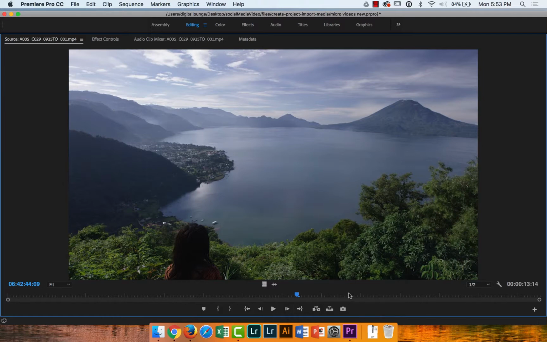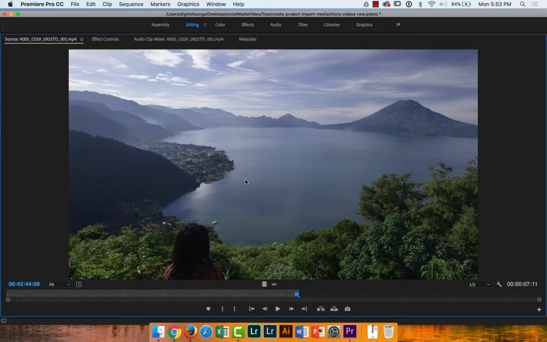So what is a shortcut on the keyboard to minimize that window? The tilde key, exactly. Or you can go to the window menu and choose restore frame size. I just prefer doing the shortcut. And then incidentally, if you want to expand just a little bit, you can grab any one of these panels and you can grab them down if you want to. So how do I get this video clip onto the timeline?